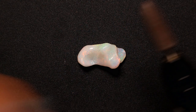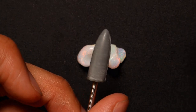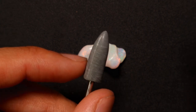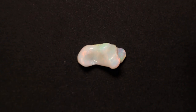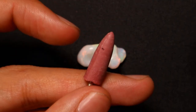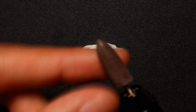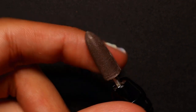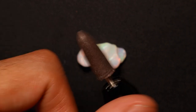You can also go with something like the gray 1200 Nova, but this removes really slowly. So if you can see it at all without magnification, this is most likely going to be too weak for you, so you might need to skip that one. And of course, anything higher like the 3000 pink, you're just not going to get anywhere. So the safe bet, if you really don't know, just go with the 600. It's fairly easy to get rid of the 600 scratches. The 280 is quite a commitment, quite a step back, especially if it's a finished stone and you're only trying to work one area.